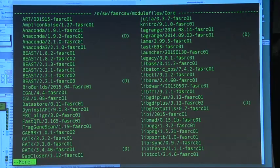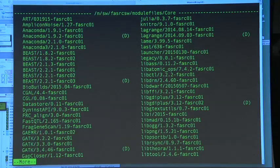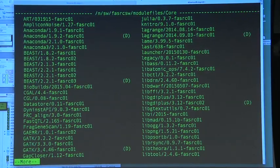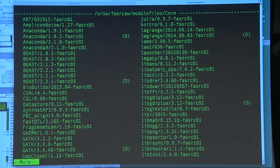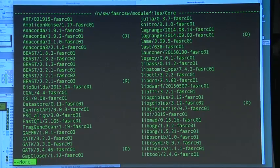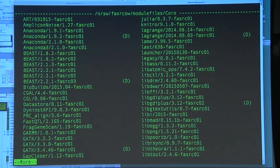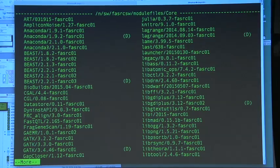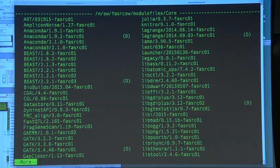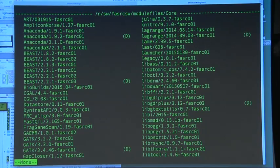And the reason that this is in particular important is the reason why LMOD works so well is we basically put you down a path that may be compiler specific if we want to prevent conflicts of software. So core is anything you can access right off the bat. But if you need something that uses, for example, the easiest example is MPI. MPI is version and compiler specific. So you won't see that until you load a compiler, okay? And then the Ds indicate that this is the default version of the software. And in certain instances, the latest version won't be the default, and I think R and Python may be that way. We have Python 3 on there, but if you do a module load Python, you get Python 2.7, because people haven't yet totally transitioned to Python 3.